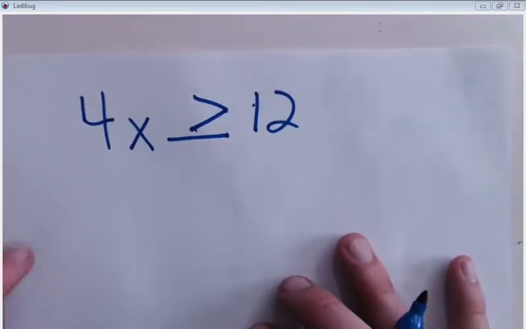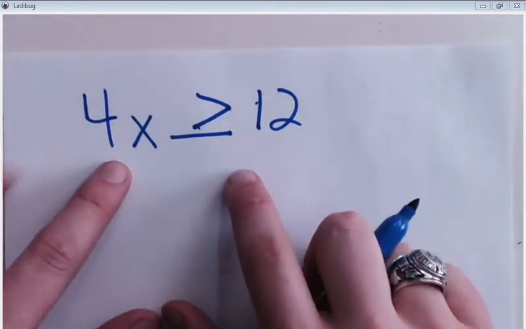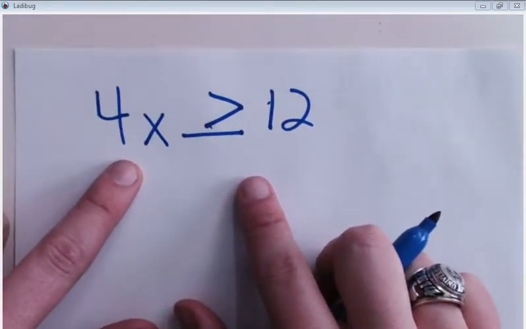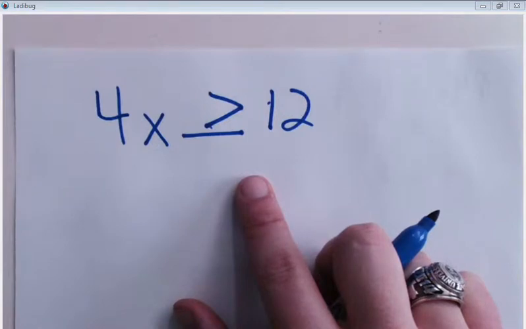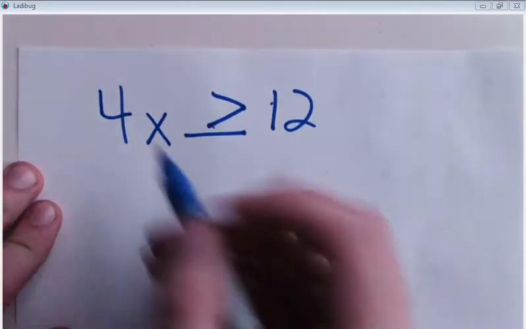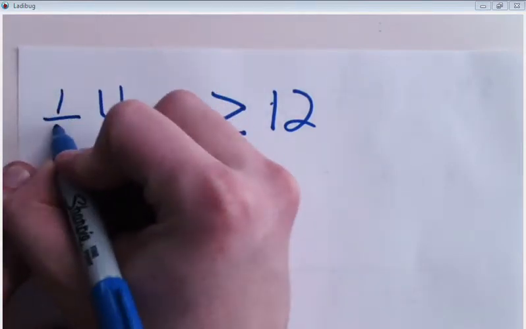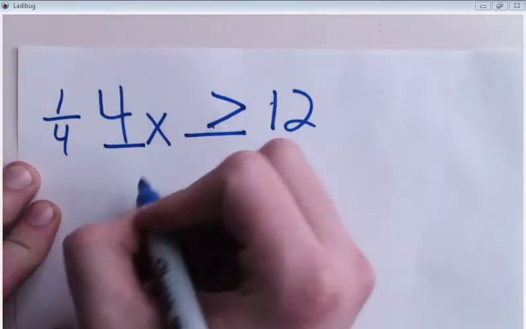Alright, so here's our first one. This is the first example that you guys have on your notes. And just like we put in the foldable, this is exactly like solving for an equation. So the first thing we want to do is isolate our variable. And so when we're multiplying or dividing, we always multiply by our reciprocal. So the reciprocal of 4 is 1 over 4. And so then I can always put this number over 1.